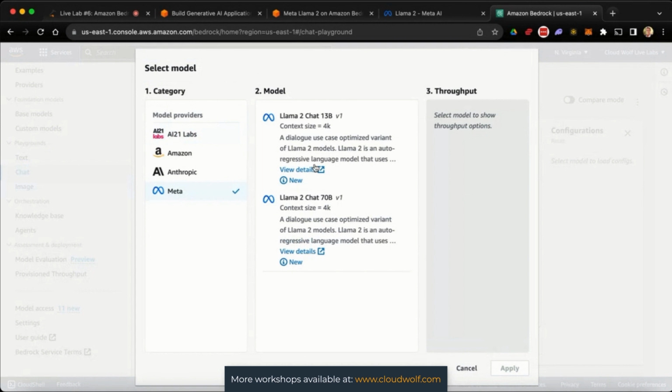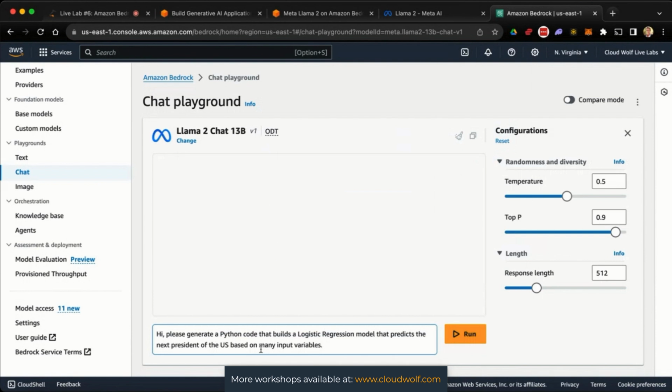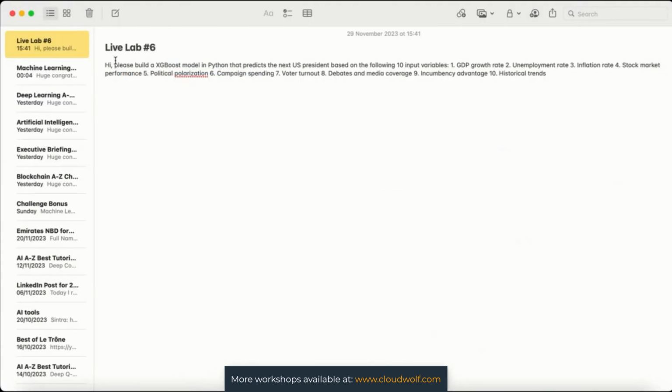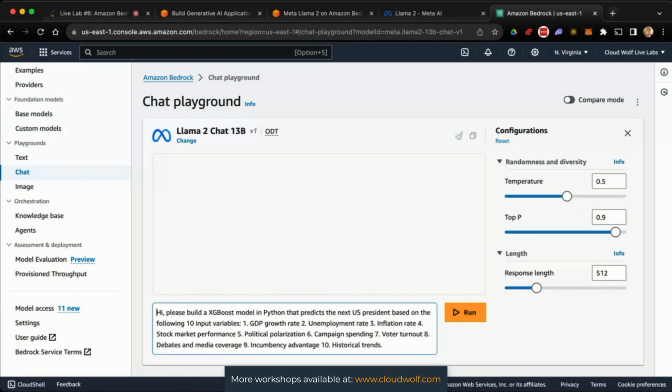So I'm going to go back to the chat. I'm going to try one last time with 13B. You know what? I actually prepared this. This is the input that I entered last time, and this part of the input with all the variables was the part upgraded by Llama 2. So let's try this. And I did XGBoost, that's for the more advanced part. I'm still going to say logistic regression. Run.